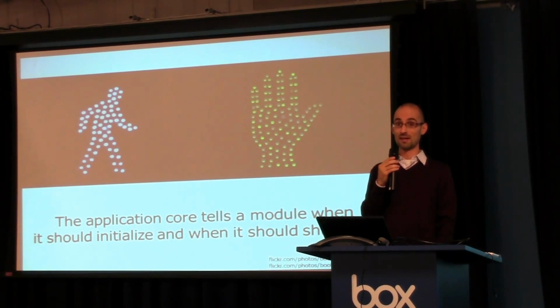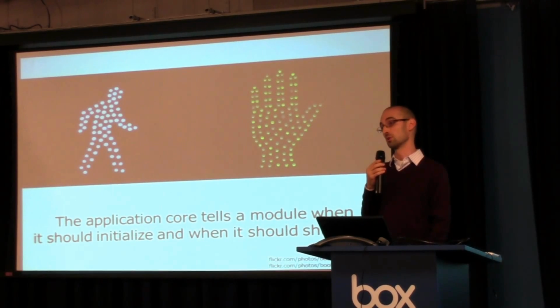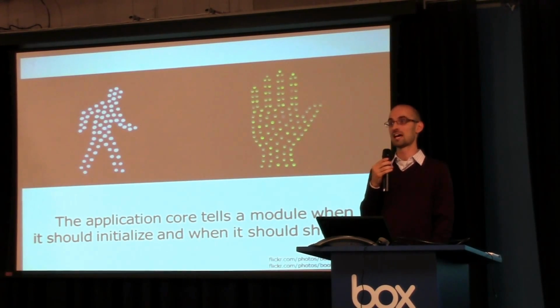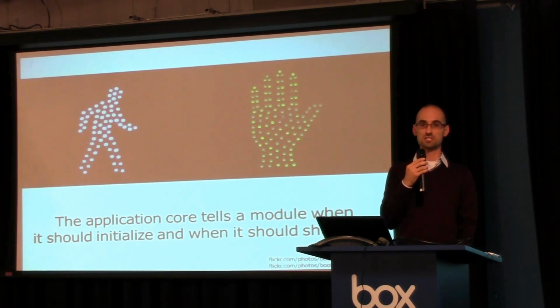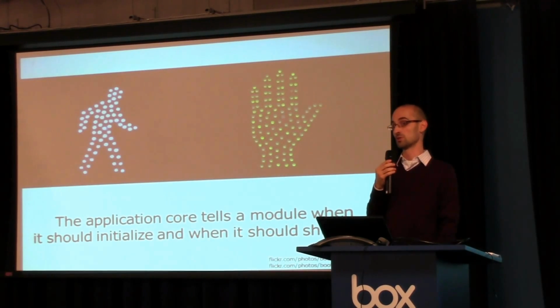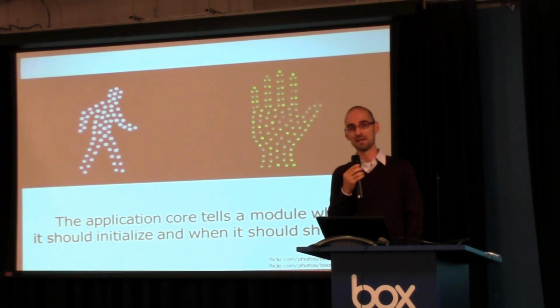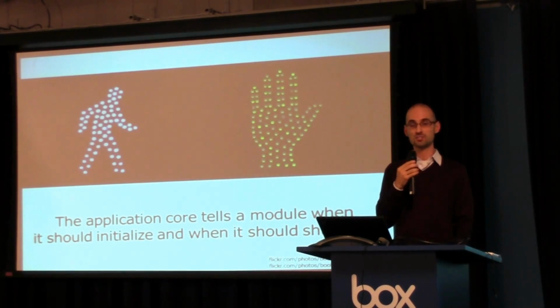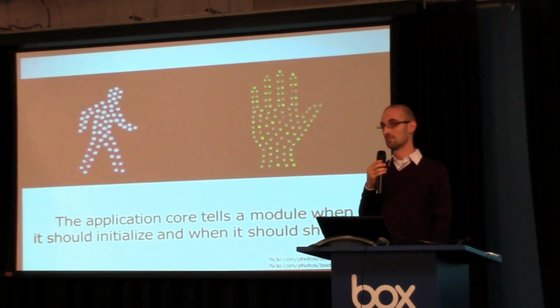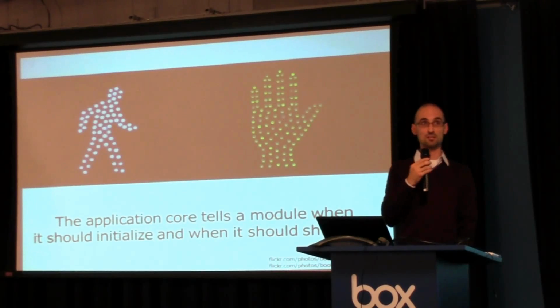On the other hand, it's a great way to make sure that you end up in a huge mess later on. So the application core is really helpful in just telling modules, this is when you're going to start, and this is when you're going to stop. And that becomes more interesting when you think about dynamically loading things on the page. So for things that are on the page at the start, you say, OK, start everything at document ready. But what if you load something after the fact? Well, OK, so that thing can't be done on document ready.